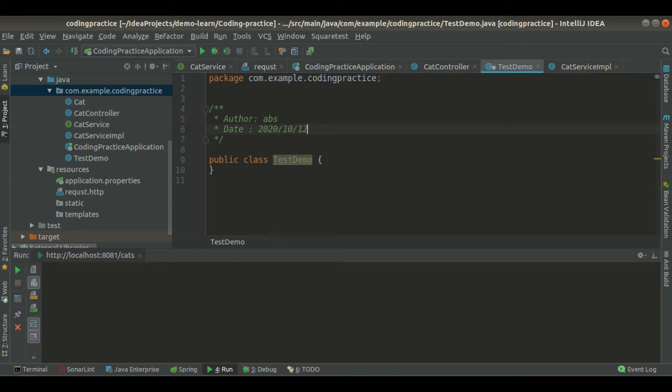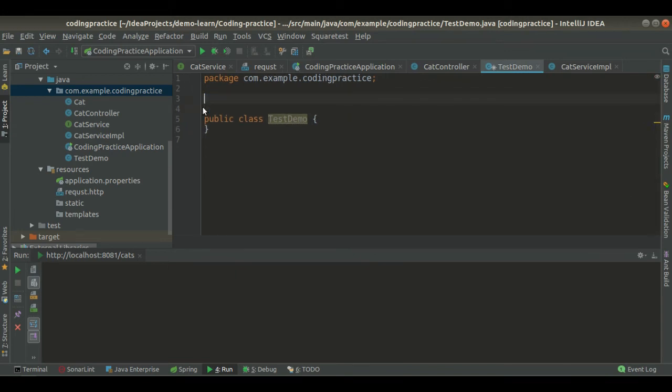We can create like this during the creation of the classes. It will be automatically added in our new classes through the header template. So let's try it.